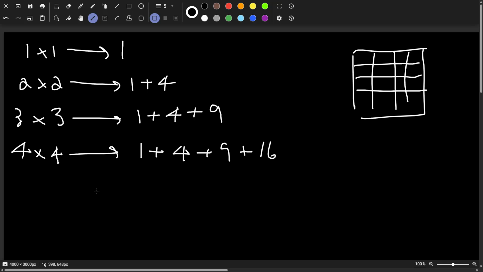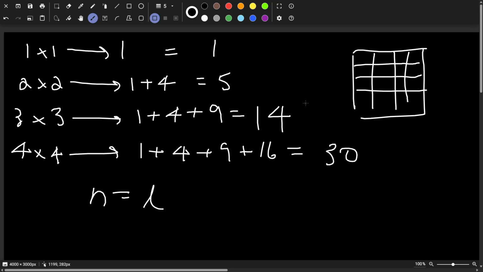So if n is the length of the square, we need to find the sum of n squares. So this is equal to 1, 5, 9 plus 4 is 13, 14, 16, 20, 21, 30.